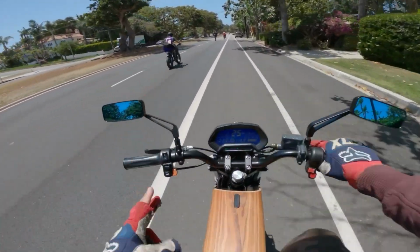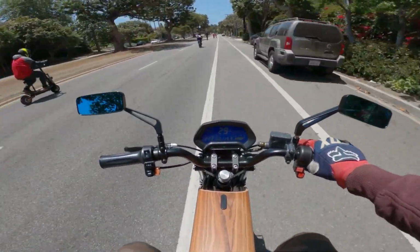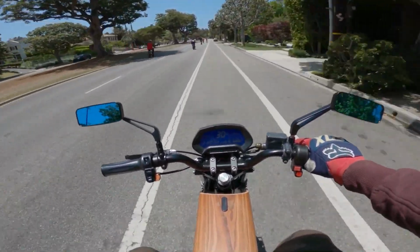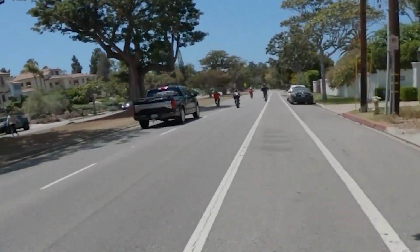That's a bike I ordered. I ordered the Marine Blue Z1 on February 12th or something. What the fuck is this guy all about?